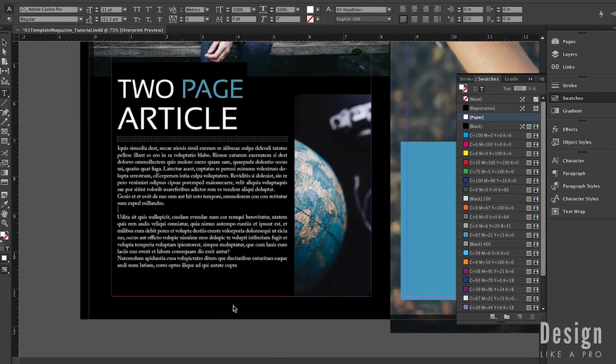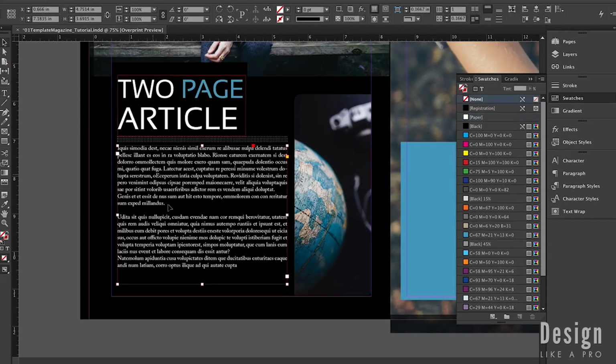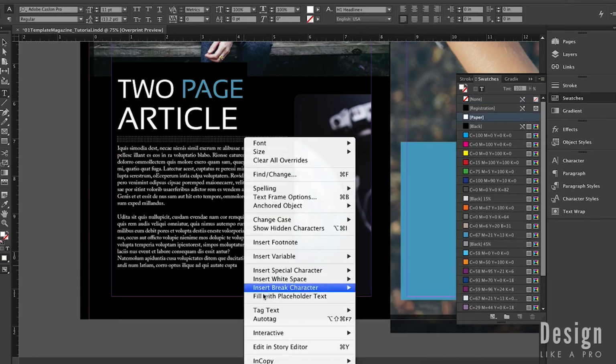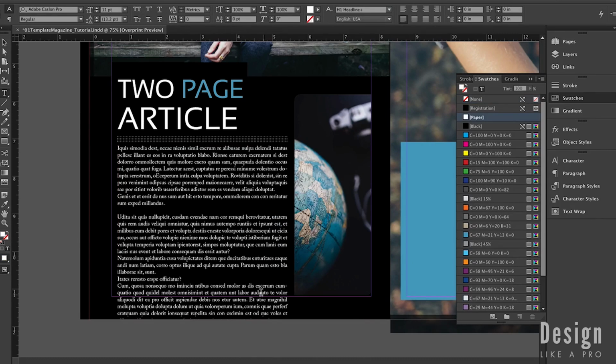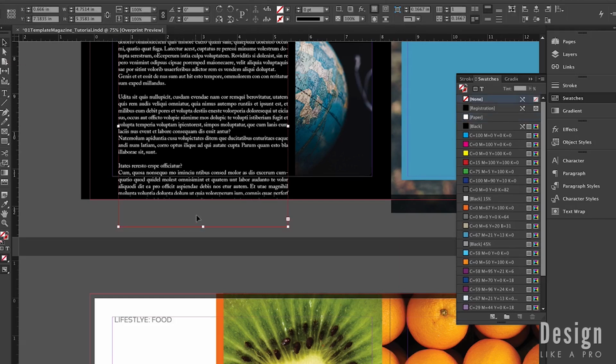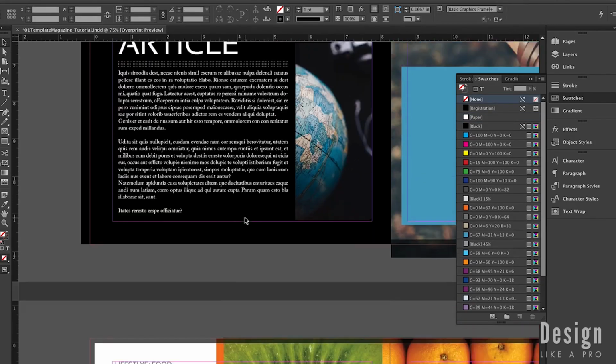One thing that I want to do is extend this text box, because when I use filler text instead of text from a real article, it only fills to the space available, and I need it to extend beyond so you can see what happens when we wish to bring text over and it overfills the box. All right, so then that's going to give us some more text. I'm going to bring this back up to where we really want it to be.